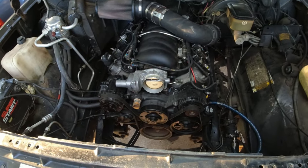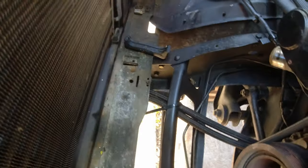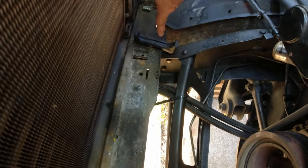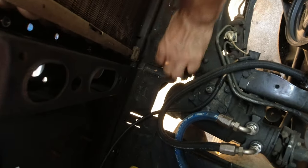All right, so before you can put any radiator back in here, you're gonna have to make sure you replace your little rubber bumpers for the radiator. And you wanna use new ones. It doesn't matter if you use rubber or those polyurethane or urethanes or whatever they're called. Just replace these with the right stuff. And then obviously, you'll know where they go because they only go in two grooves.